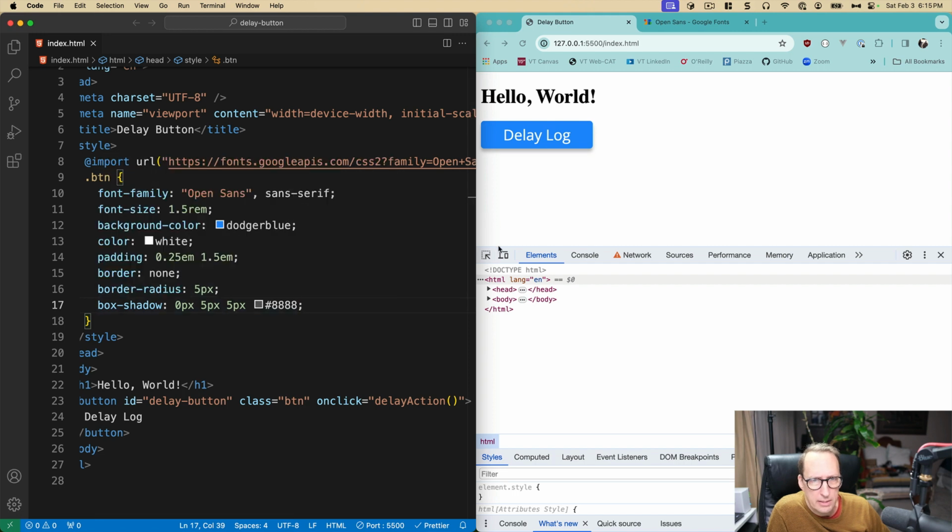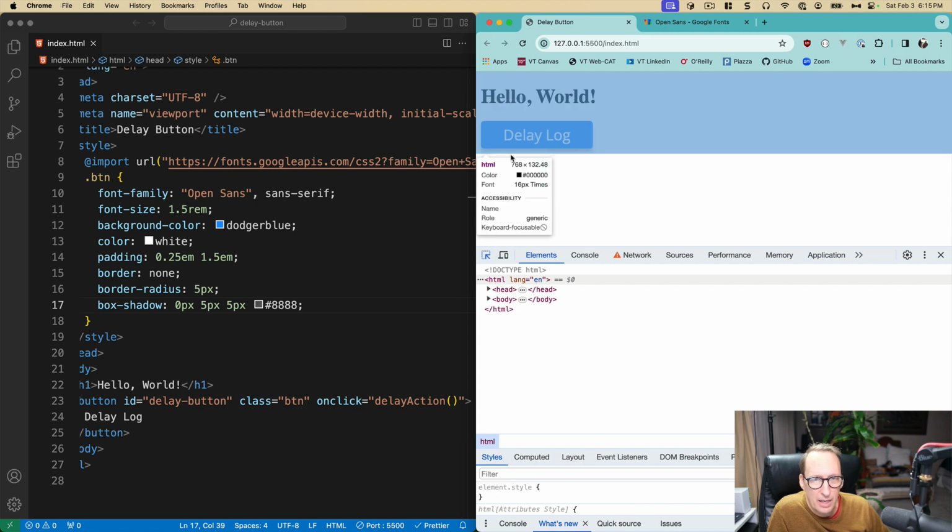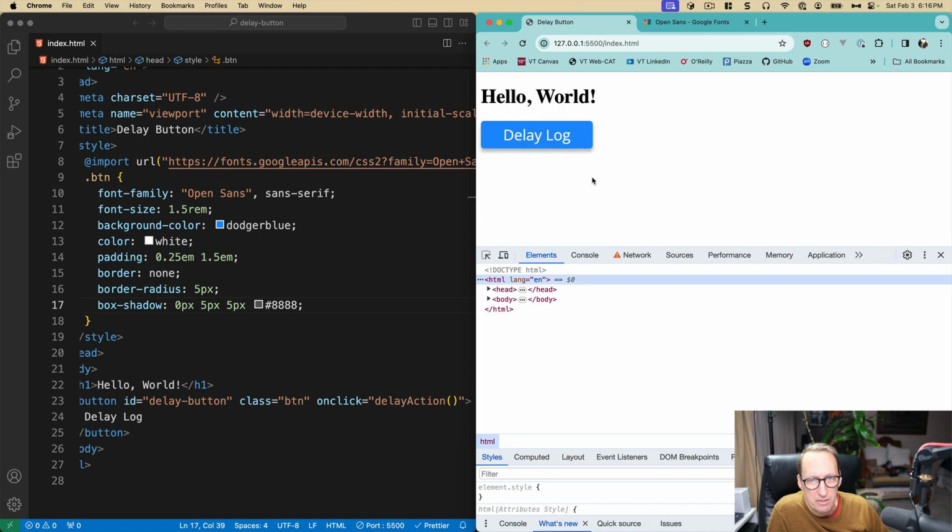Let me see if this will even tell me what that color is. I'm just hovering over the shadow, and not really. It just tells me it's a bunch of zeros. But usually the last 8 is the alpha value.